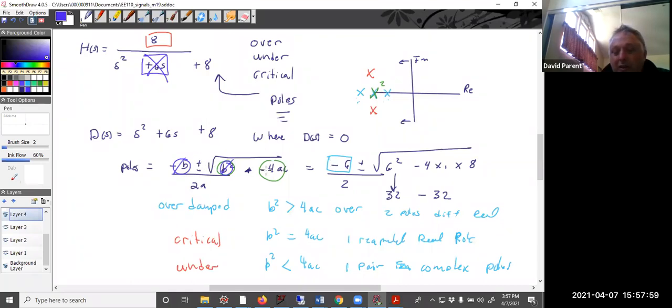And so I have one pair of imaginary poles, all right? But it's not really damped because that oscillates forever. And so it's not really underdamped. It's just oscillating forever. Now, yeah, you could have something, if it oscillates for 10 years, well, that might seem like forever. If it oscillates for a day, it might seem forever.